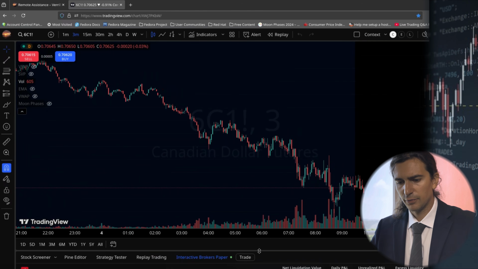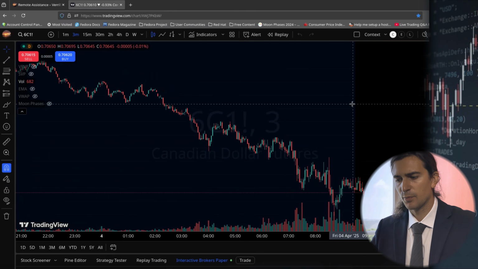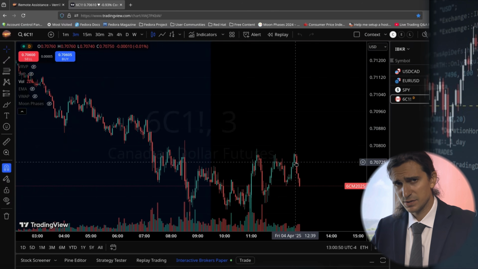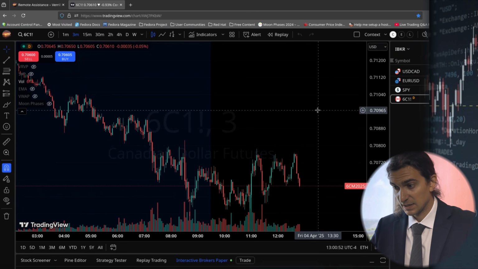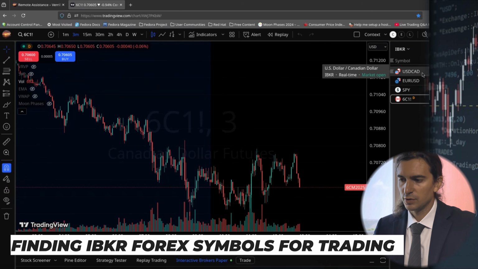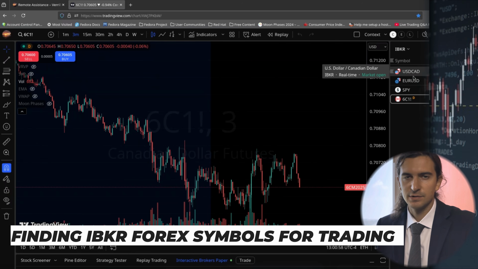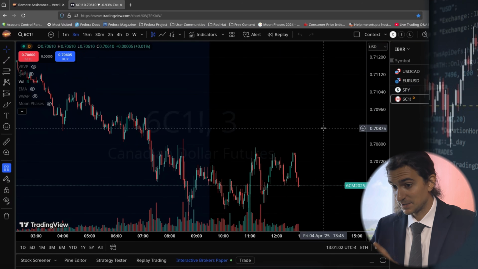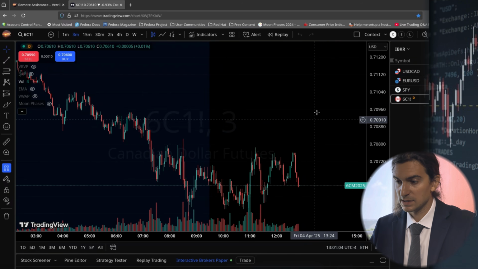A few of the improvements that I've seen is that there's support for more products and more markets. So the symbols for trading currency, like the main Forex pairs like Euro against the dollar, US dollar against the Canadian, and others that I don't even know exist, they're available to now trade on TradingView. And the way you find them is like this.